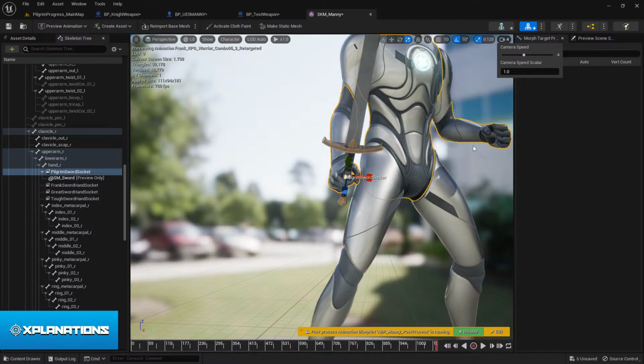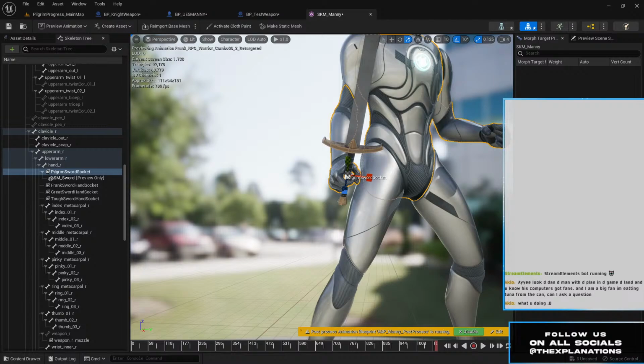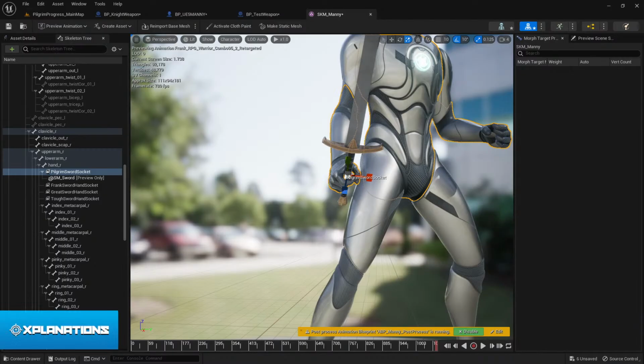This computer got fans, and I'm a big fan. I'm eating tuna from a can. Can I ask a question? That takes some time to type out, and I respect it. Oh no! But now my dad'll come up on screen. Sick transitions.